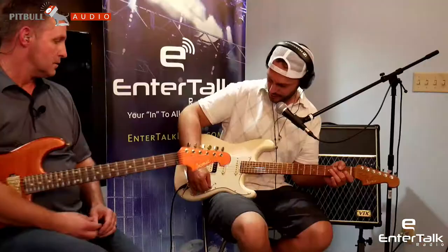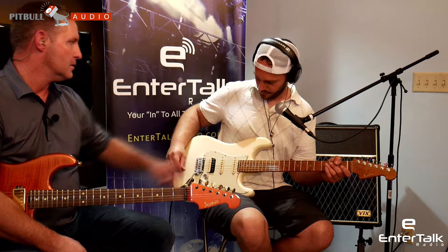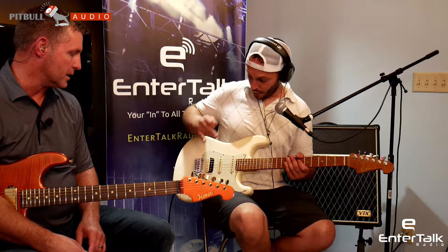And it's very articulate. I mean, that roasted maple neck. The David Allen's in there, correct? So this is the full humbucker, and this is split, or vice versa? Yeah. So the one position is full humbucker, and then that split. So that would be your standard two position in a Strat. So it pretty much splits the humbucker, and then you're in the two position. You get half of the humbucker. It doesn't split it by itself into just a single coil.